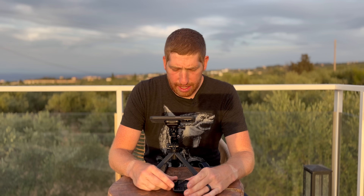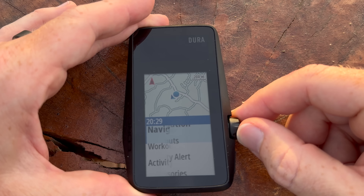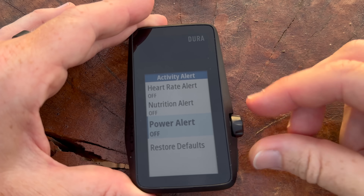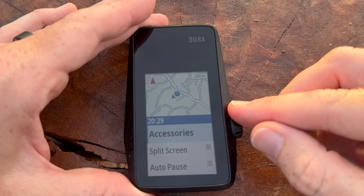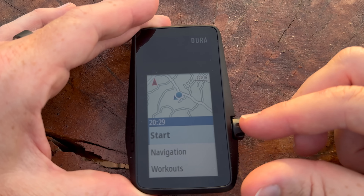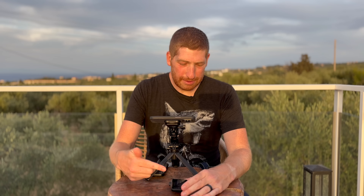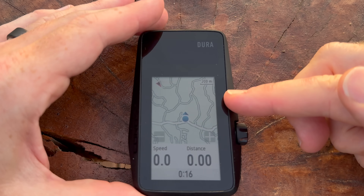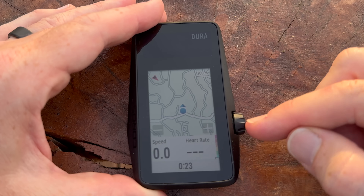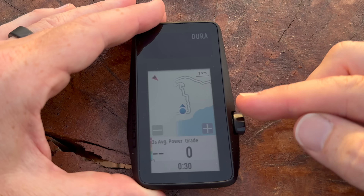Let's load up a ride like we're going to go for a ride. I'll tap road right there, and then you'll see I've got my GPS. I could start, add a route, add a structured workout, add alerts like speed and distance — all the alerts you see right there. Accessories is where I'd have paired Ant+ sensors, etc. Split screen is actually pretty cool — I'm going to enable that now and show you how it works. We'll hit start. On the top of split screen you have your map page right there, and then down below as you iterate through, all your data pages are condensed down into those two line items with a timer at the bottom. You can zoom out on the map by pressing that — it takes a couple seconds.